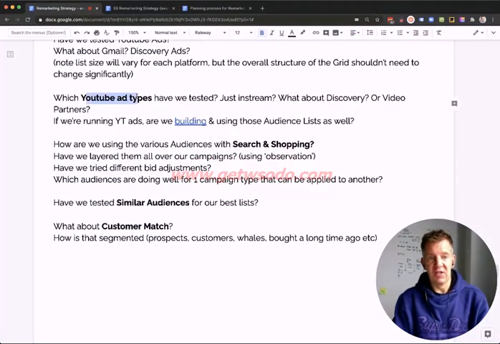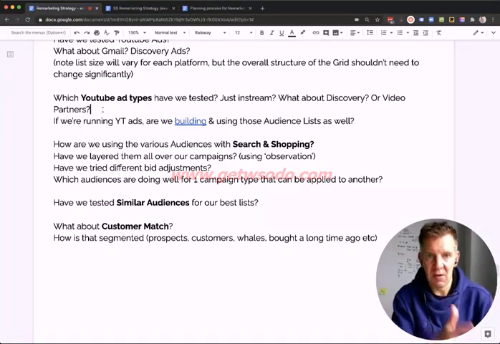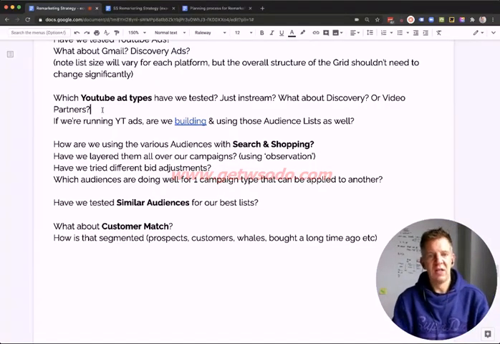There are various different types of YouTube ad. There's the in-stream, that's the pre-roll, those ads that play with a little skip button. You can skip them after 5 seconds. You don't pay until someone watches 30 seconds of your ad or clicks on something. Video partners, which is a little bit like the search partner network over on the search side. You've got discovery ads, which are those ads down the right-hand side of YouTube. You've got this thing called outstream. There's a bunch of different types that you can try there, but start with in-stream.